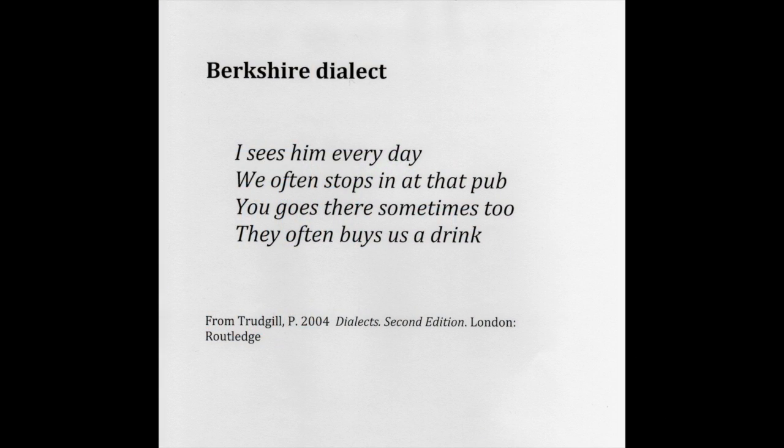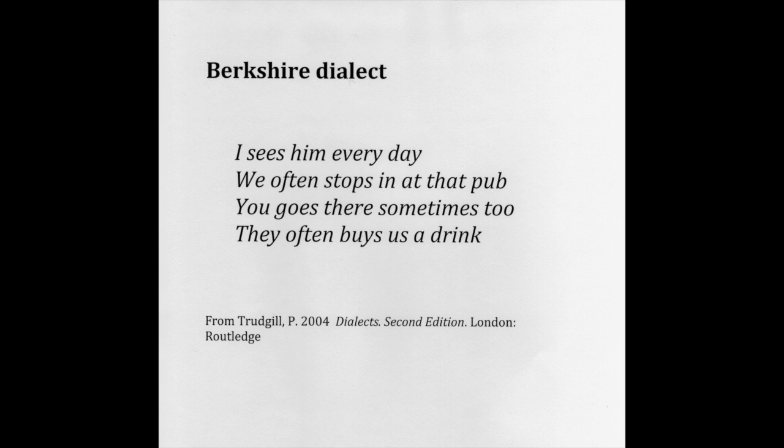Now, today, s truly has won the day. Th has disappeared more or less completely. But there are still some interesting things to say about the s form. One of them is that there are dialects where the s form is extended throughout the whole present tense. Here are some examples from the Berkshire dialect, Berkshire being a county to the west of London.